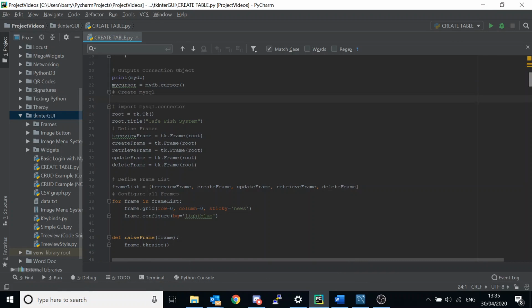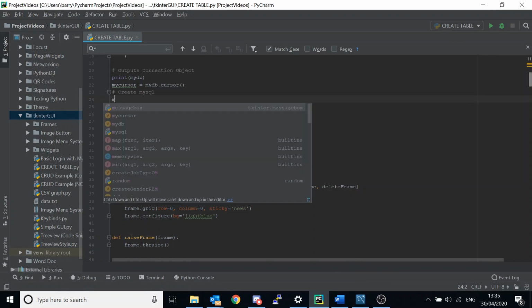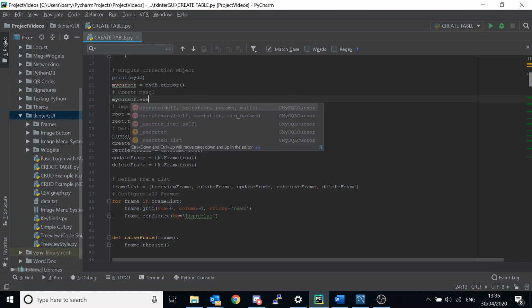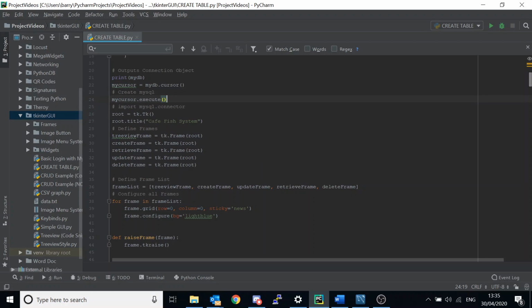So let's do that. What we have to do is use mycursor.execute. Now you should have watched the previous video where I told you how to create, retrieve, update, and delete, so these concepts, like what a cursor is, should be fine with you.